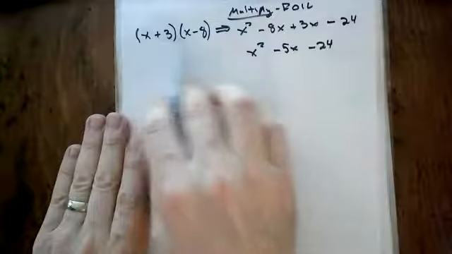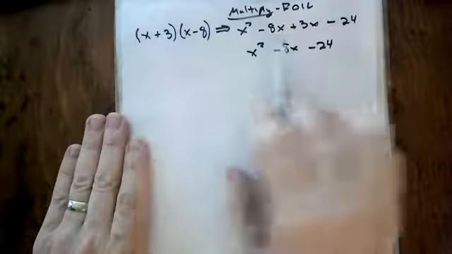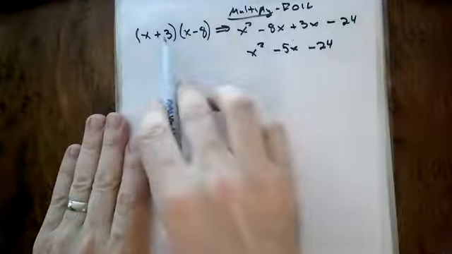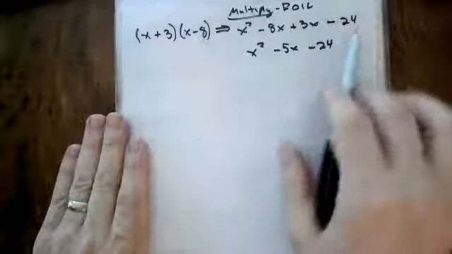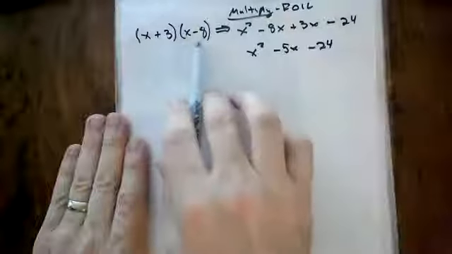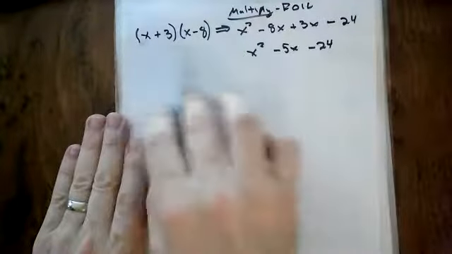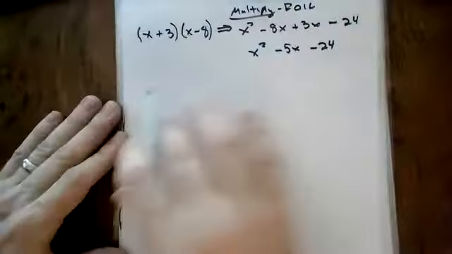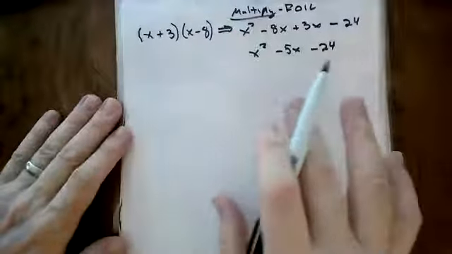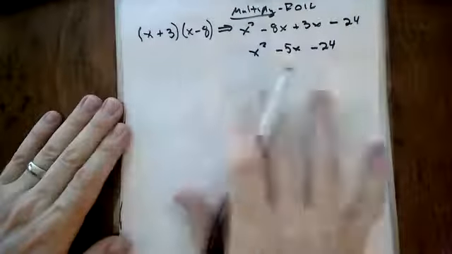Because I've got leading coefficients of 1, these numbers are going to stay the same. So the product of these two things is going to be that last number, and the sum of these two things is going to be our middle number. And that will always work if I've got that leading coefficient of 1 in here. And that can make multiplying very, very fast, which is wonderful.